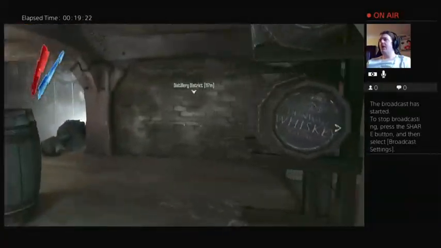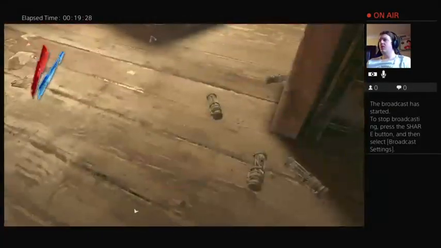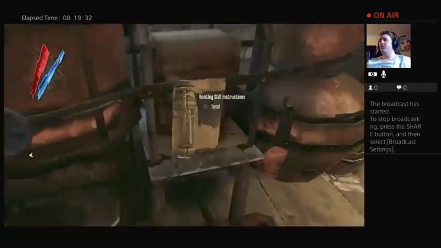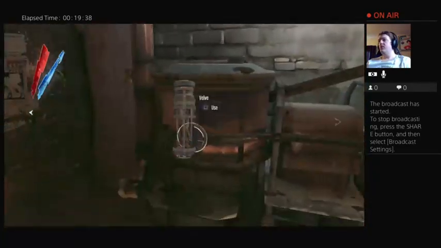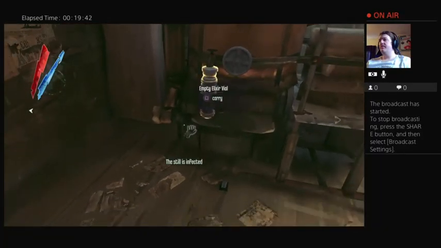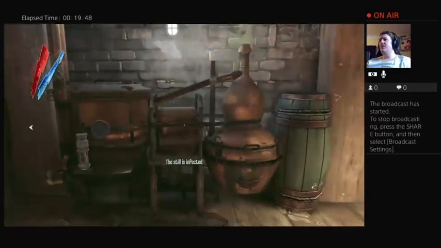You don't want a blade out when you're going to see Slackjaw. Read. Still is infected. I'm aware, why can't I take infected ones.